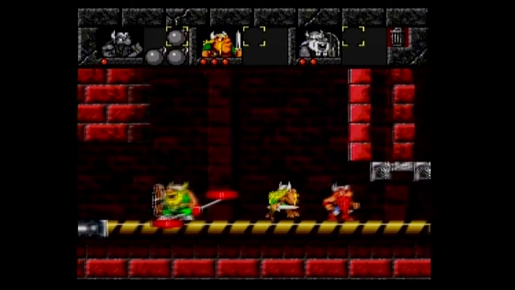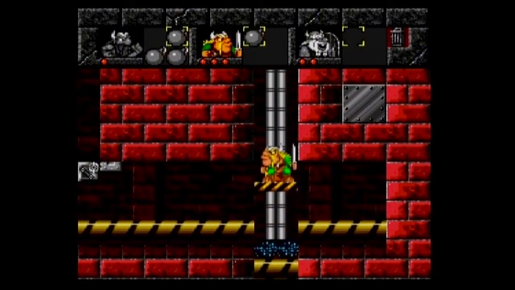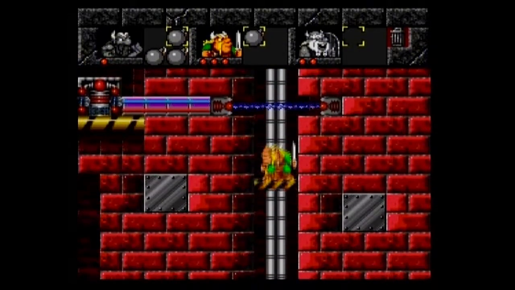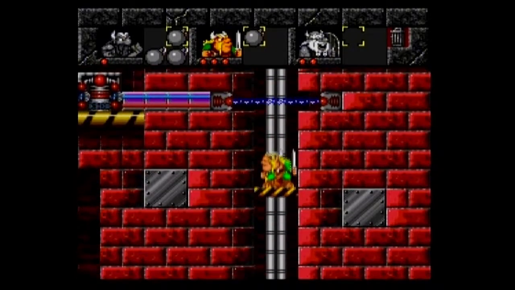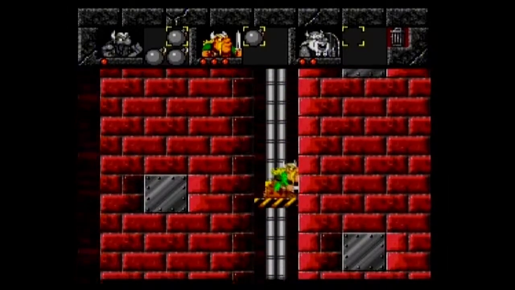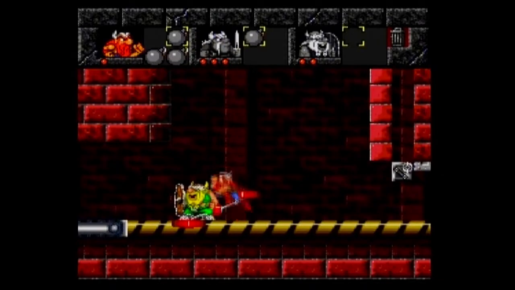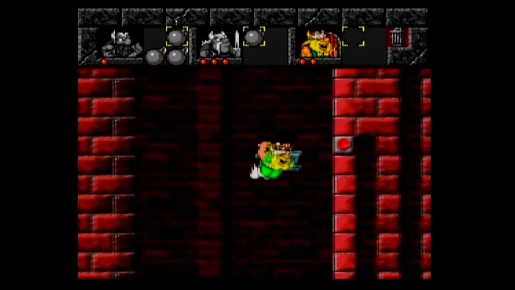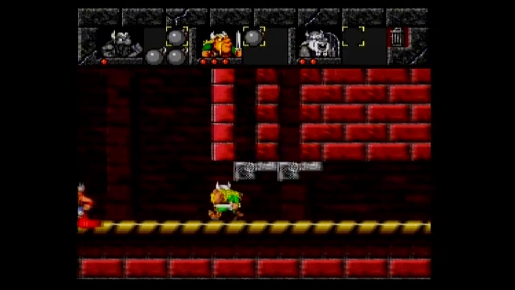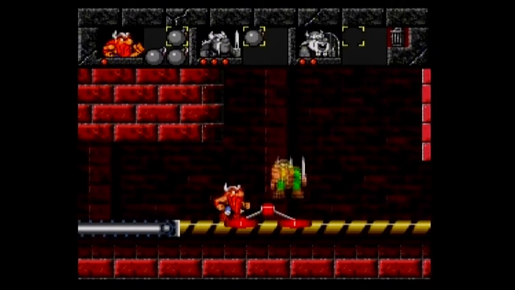We will have, however, to go back up there. There's one more bomb. If we try to go up here with this elevator, you see this bar of electricity, and you can already see the blue and red cables. They're connected to this generator thingy. Okay. We'll have Olaf go up here again. There we go. How do we actually get Eric up? Okay, we will need Baleog to fall down.